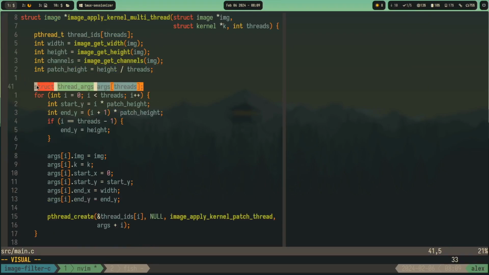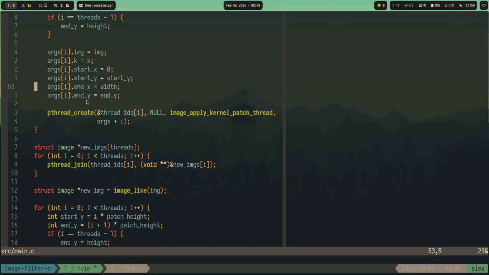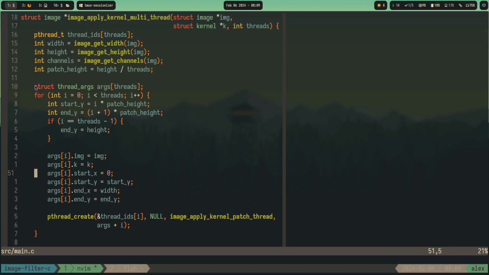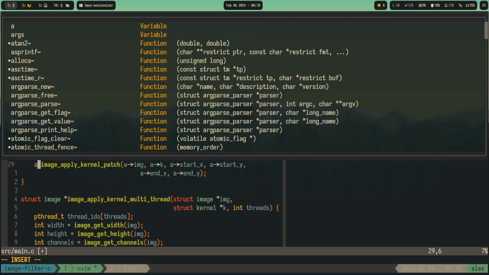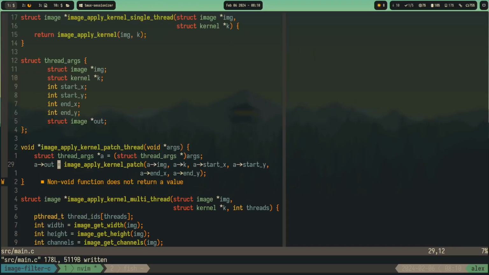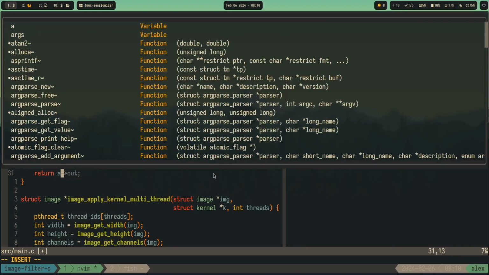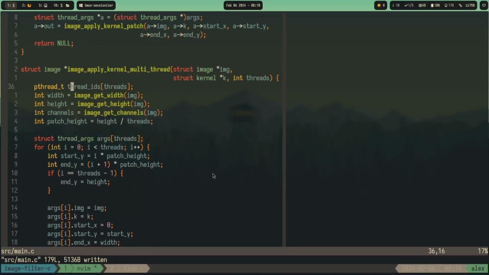Well, since we already have to create args, let's put the out image inside the args. The out image was still here. Okay, then let's put the image inside the out image, right? So this will be out equals, and let's not care about it at the end.